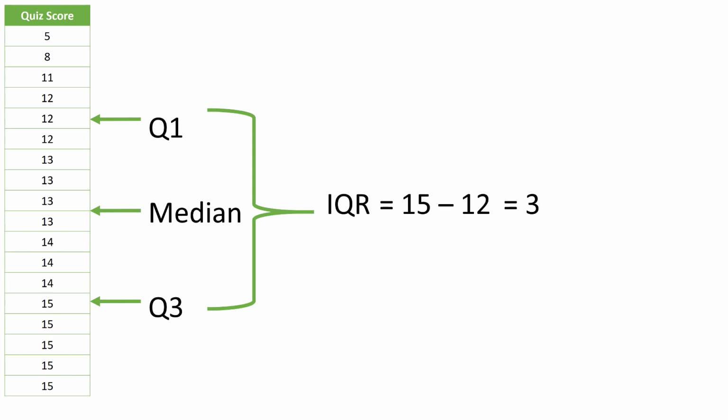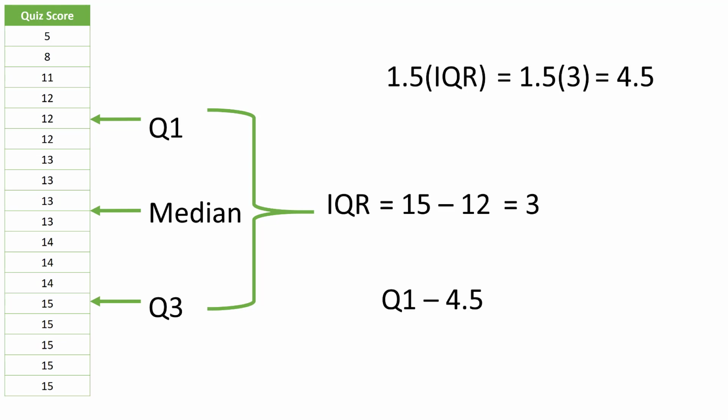Next, we're going to use this IQR to set up our fences. The fences will be 1.5 IQR beyond the first and third quartiles. Our IQR was 3, so 1.5 times 3 gives us 4.5. Any observation that is more than 4.5 points more extreme than the first or third quartile will be labeled an outlier. Let's start by looking at the lower end.